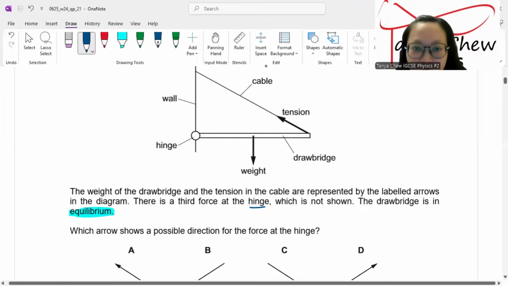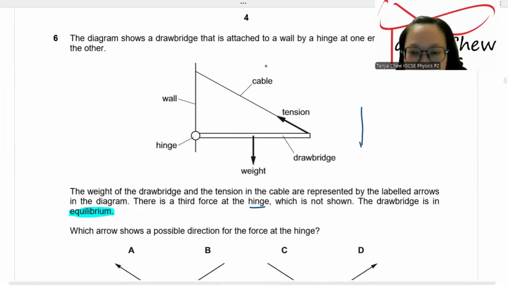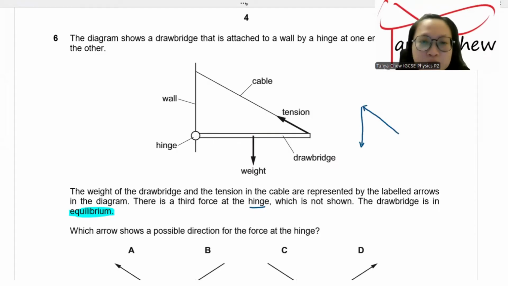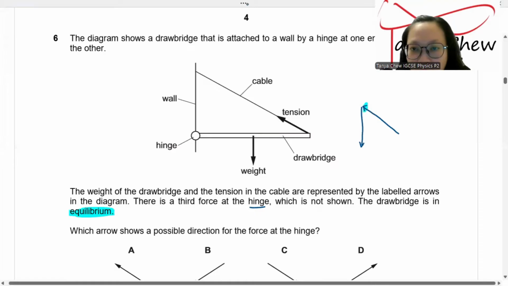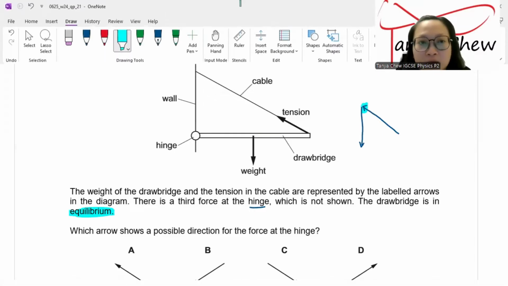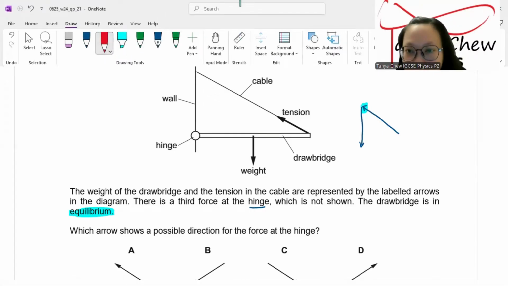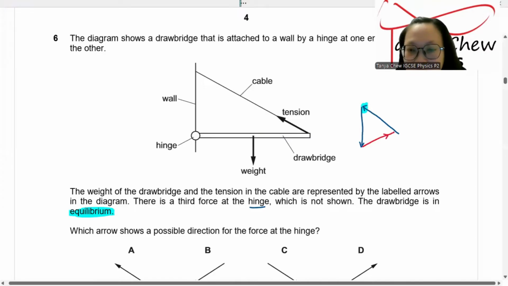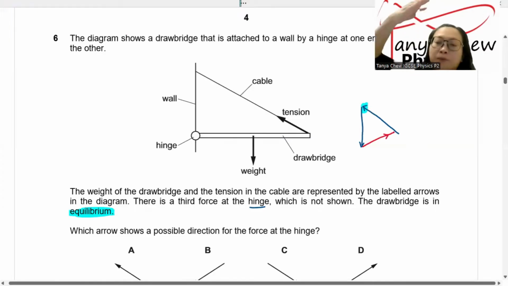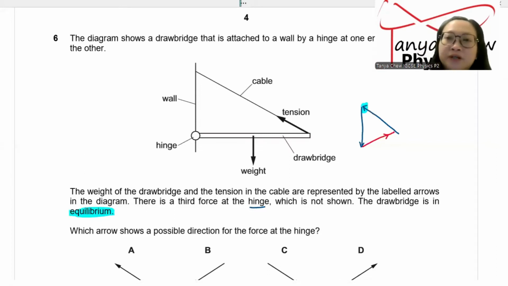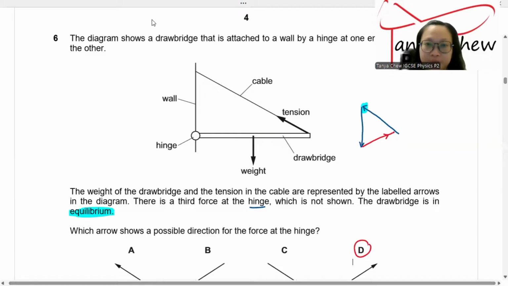So I am going to draw these two forces first. Could you see that? Weight is acting downwards. So I'm going to use the tip to tail rule. So the tip of the tension is being followed. This is what we call the tip to tail rule. The tip from the first force is being joined with the tail of the second force. And when this system is in equilibrium, it has to form a complete triangle, a closed triangle. And the arrows must follow each other in one direction. So the answer is D.